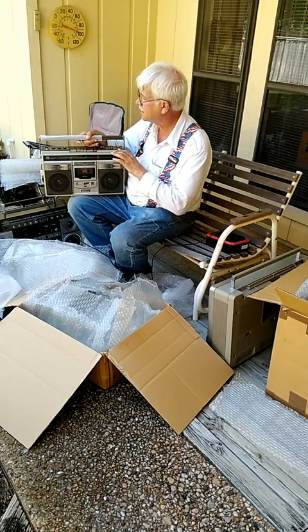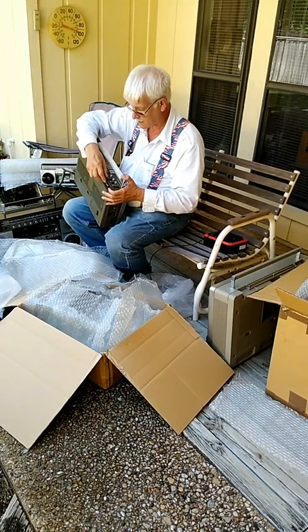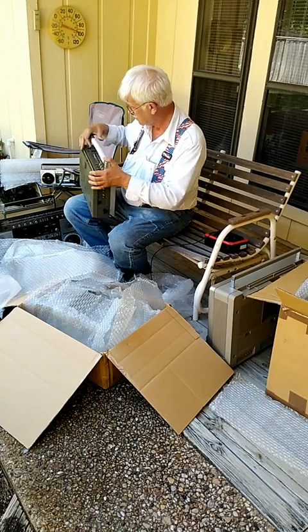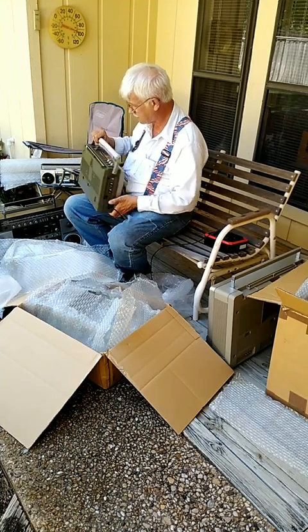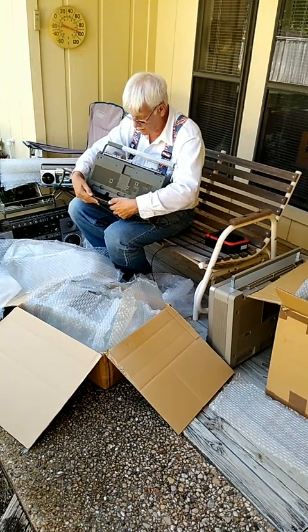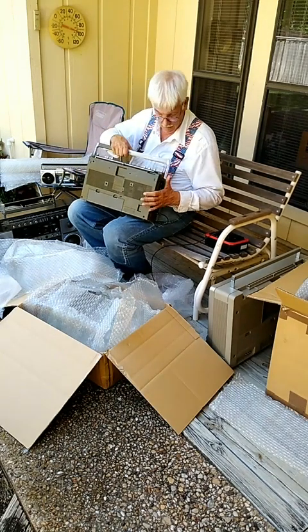Okay, so the radio works, yahoo. It's got a complete antenna with the plastic tip. Another reason why I got it, because it's complete. It's got the battery cover right here. All right, there's that.